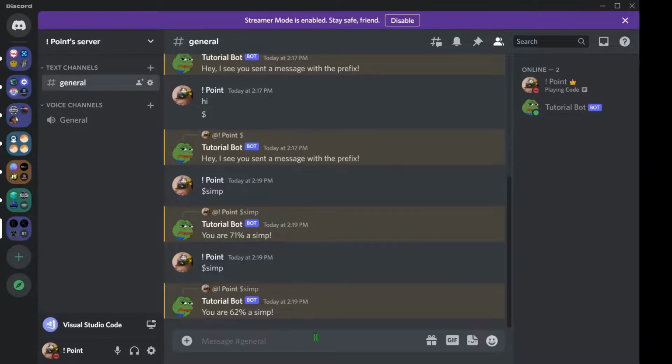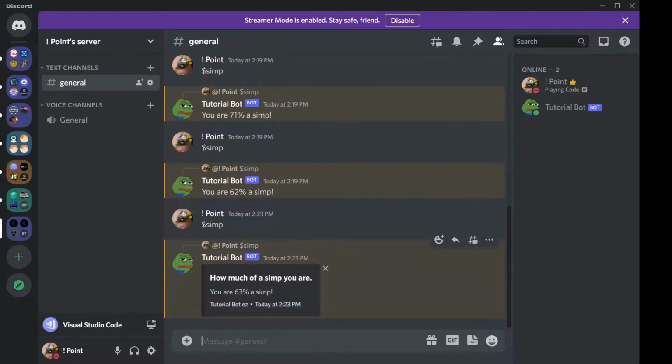Alright, so over in the Discord, if we type simp, it should say how much of a simp you are. You were 63% simp, the time, and then also the footer we put. So this is a simple way to do an embed command and a regular prefix command with just text. We will do a few more features, then this will close up part 1 of how to make a Discord bot. So now let's go back to Visual Studio Code.